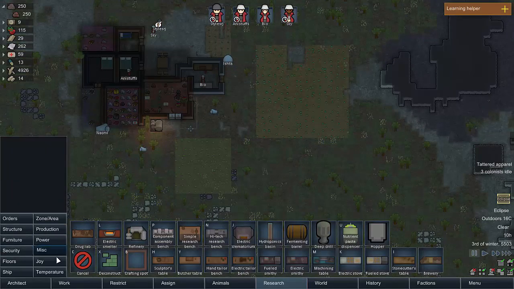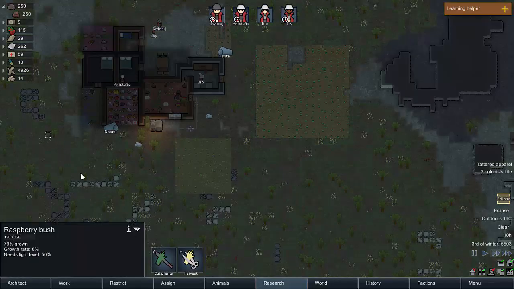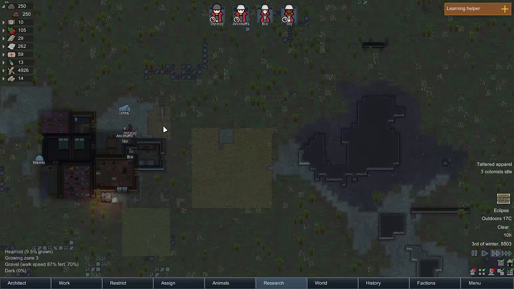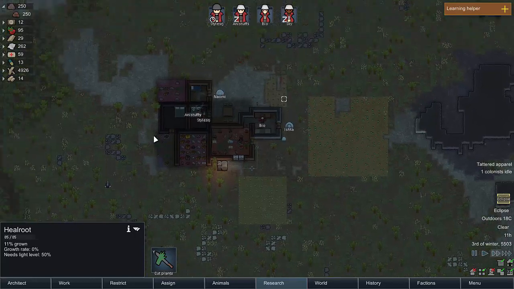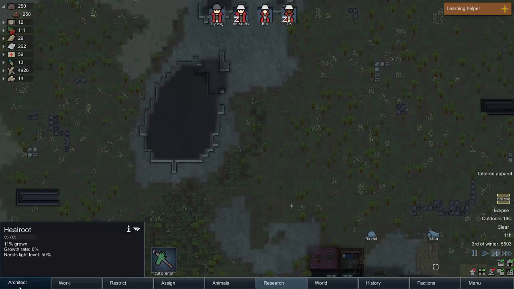Then we'll put everybody in animal area 1. I'm pretty sure we're not going to have time for our heal route. It's pretty slow growing. As long as we've got medicine anyway, who cares really? So let's start digging out the valuables.